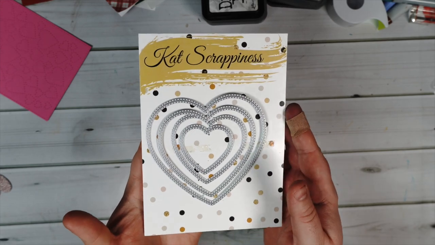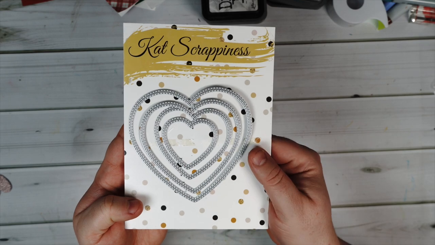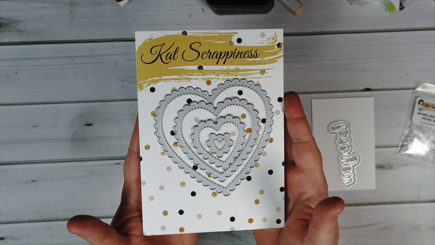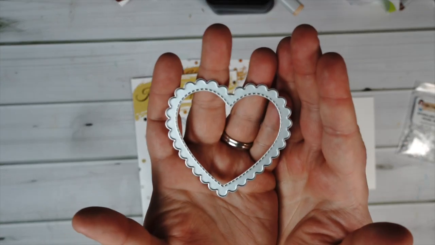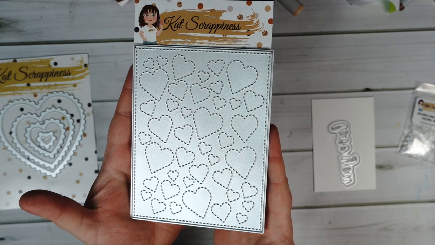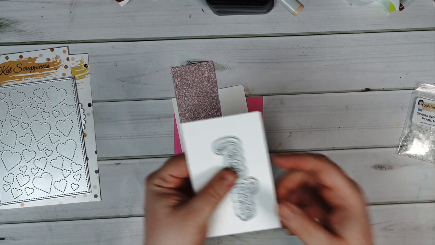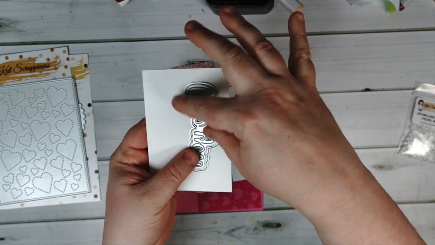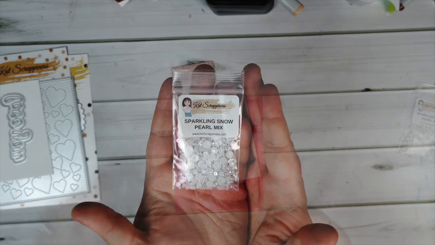I'm going to be using one of the hearts included in the double stitched heart die set, and this stitch design gives a really pretty frame to the heart. I'll also be using the stitched scalloped heart die, which is a perfect size to go on top of my card, and the stitched hearts cover plate die, along with the love you sentiment with shadow die. This one is great because it's just two pieces that fit together perfectly and it gives a whole bunch of detail.